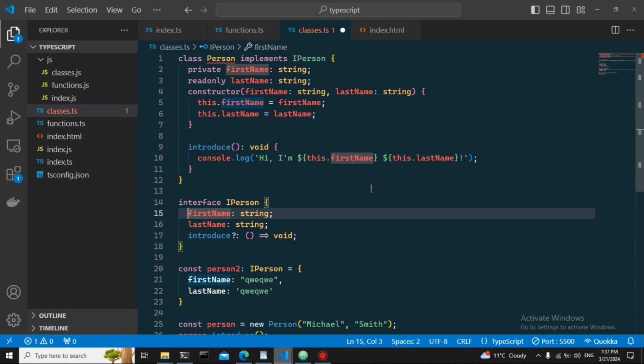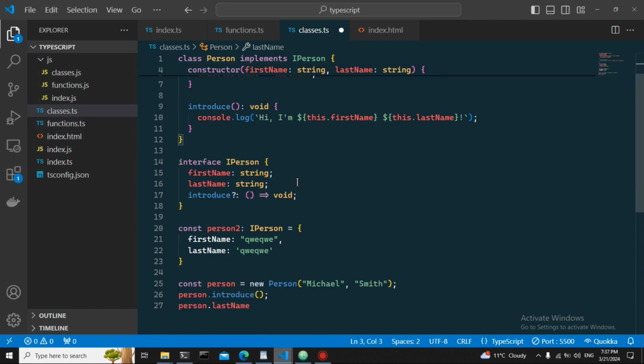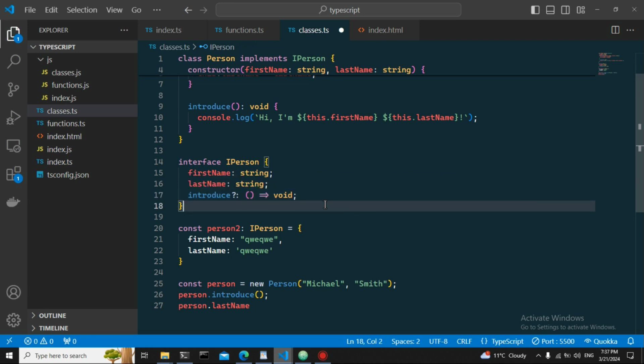Now actually I want to add one more addendum here. Variables and methods could also be private in an interface as well, or read-only. We could do this as well, but again, we don't want to cause any more breakings. Another thing we have here is this question mark symbol, which I've placed on the method to make sure that it is optional, or in other words, that it can be undefined and doesn't always have to be there.